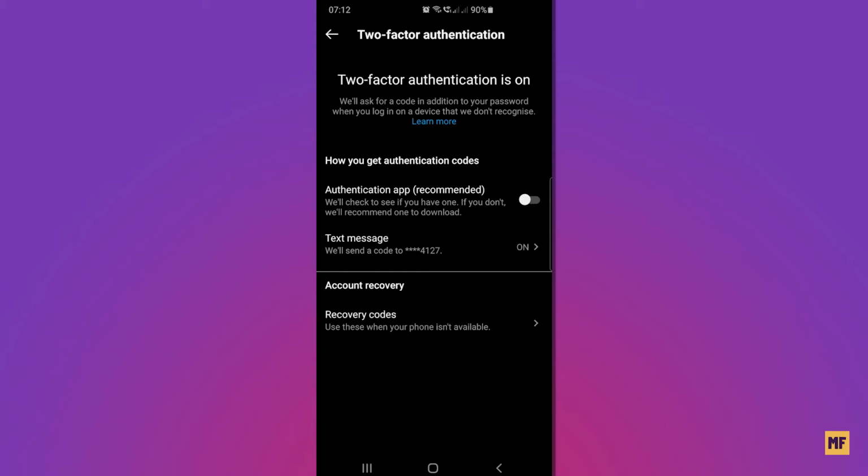And also just at the bottom there, you can see we have recovery codes. This allows you to still log on to your Instagram account if you ever lose your phone or your SIM card. You can use these codes at the bottom as your recovery codes, and those codes usually are about 6 of them. So if the code is expired or finished, you can easily request another code and Instagram will send you a new one. So those codes are used to recover your account in the event that you lose your phone or your SIM card. So if you're scared of your account being hacked, you have to make sure you turn on two-factor authentication for your Instagram application.